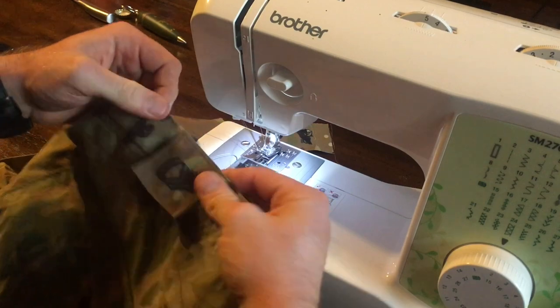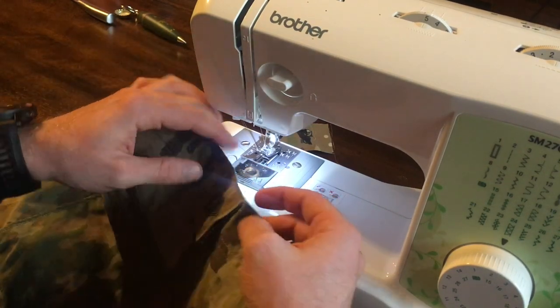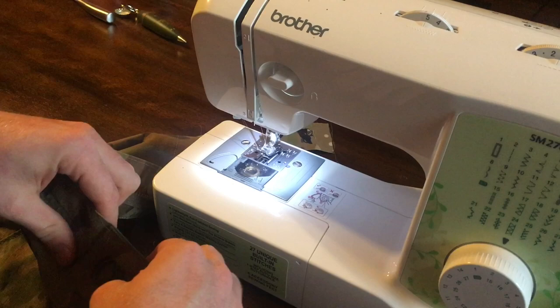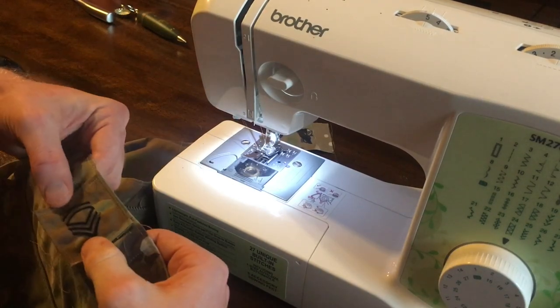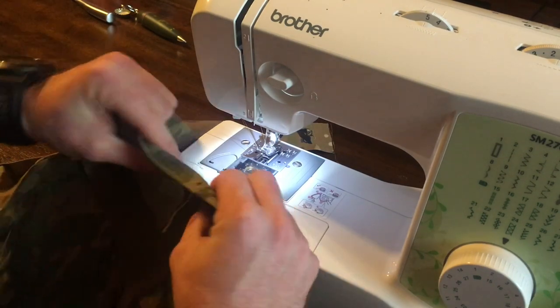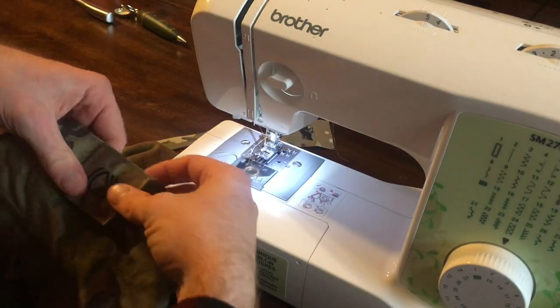You have that done, you're able to move on to getting everything else. What I like to do from this point is flip the zipper as far under as possible and then run the top and bottom all the way up to that point until it can't go any farther, and then flip it over and do it on the other side. So we'll go ahead and do that now.